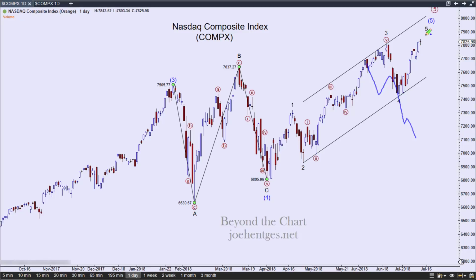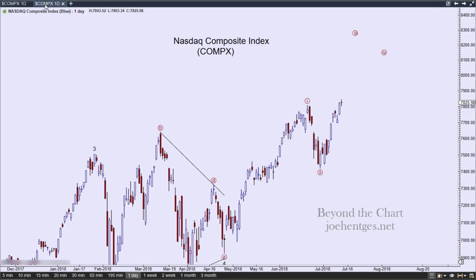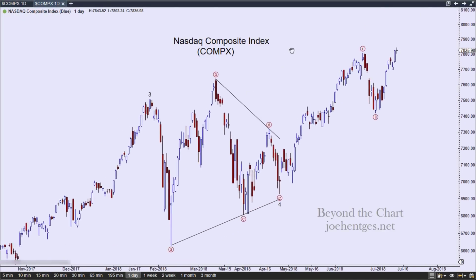But again, I think that we're getting a little bit long in the tooth, and we're seeing this 5-wave move. And when you start to see a couple of things come together, like the wave count, non-confirmation or bearish divergence on one of the key indicators. Granted, it is only one indicator, and the bulls will say, yeah, it's only one indicator. So then the bulls can look and say, well, here's the alternate count. And let me pull this in here.